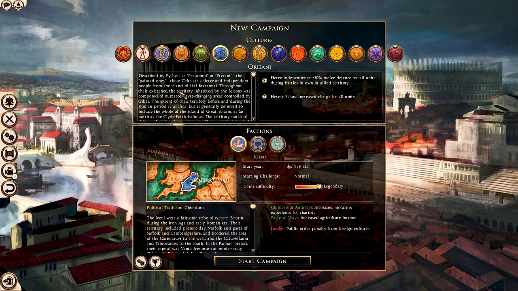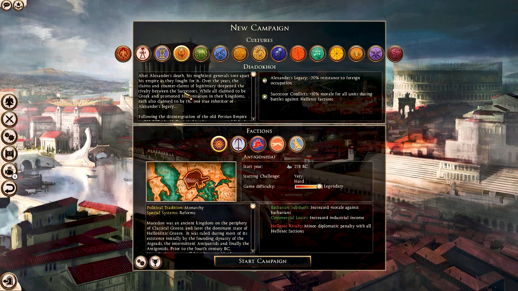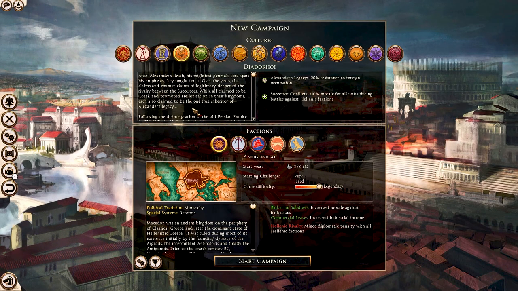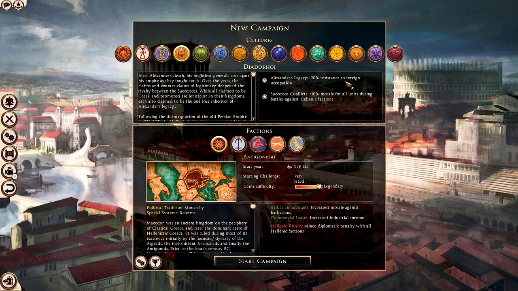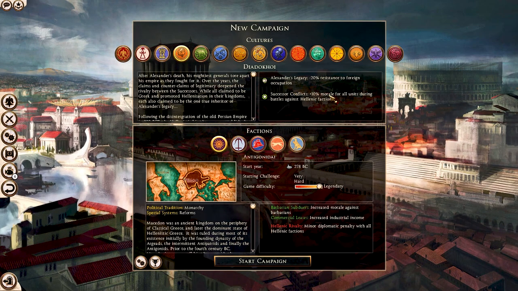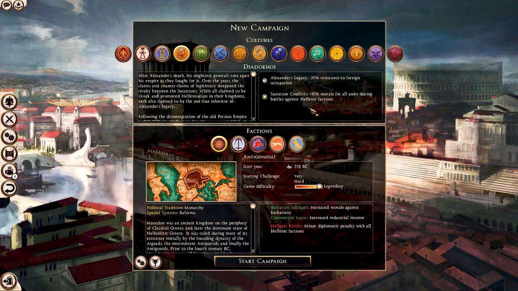Okay, so to start this series, I will go with one of the very interesting factions in this mod. That is the Macedon. The Macedon, they are in the successor kingdom control group, and they have that trait. The control group trait is Alexander's Legacy, with decreased 20% resistance to forage occupation, kinda useful, and plus 10% morale for all units during battles against Hellenic factions. Okay, so that means we are stronger when fighting Hellenic factions, and the Hellenic factions will be our first and main enemy in our campaign.